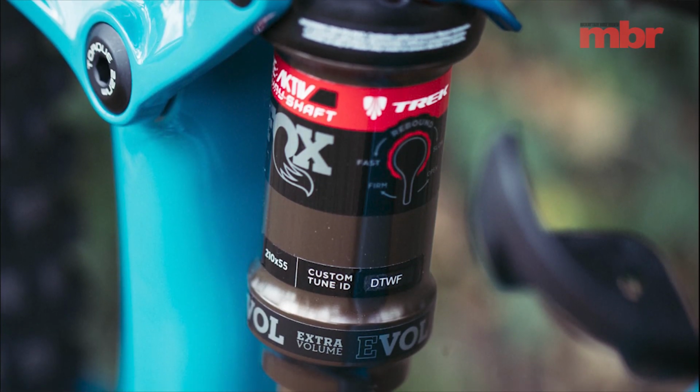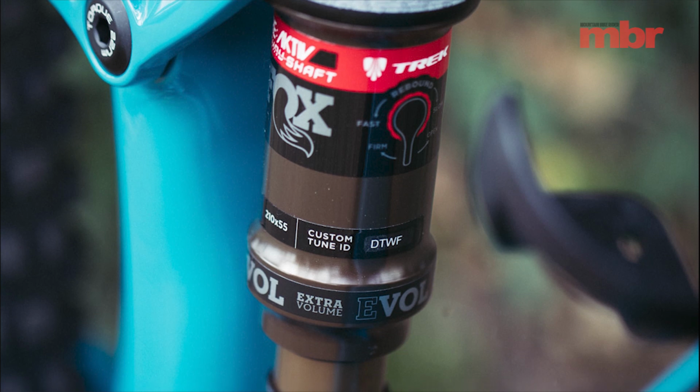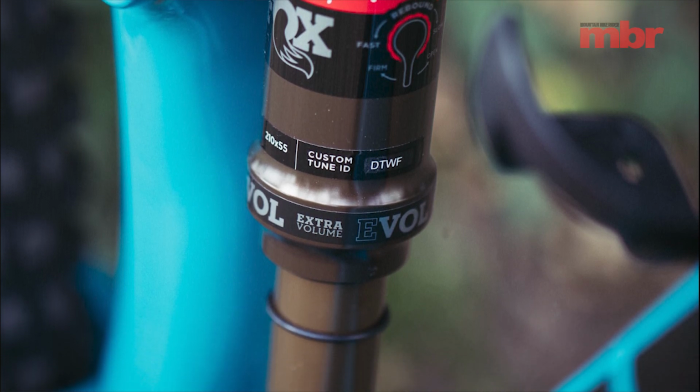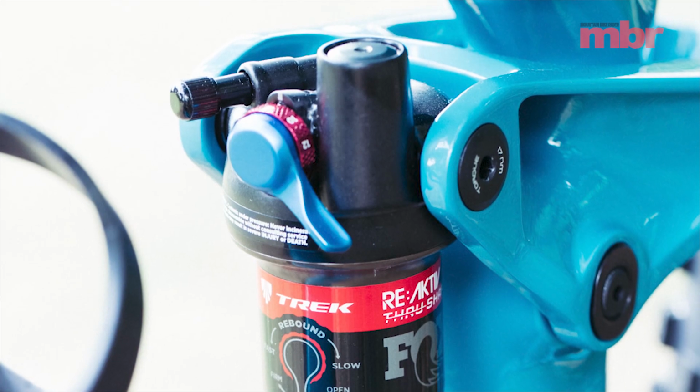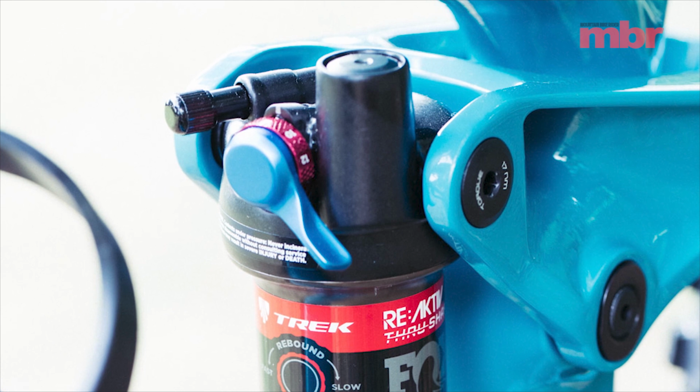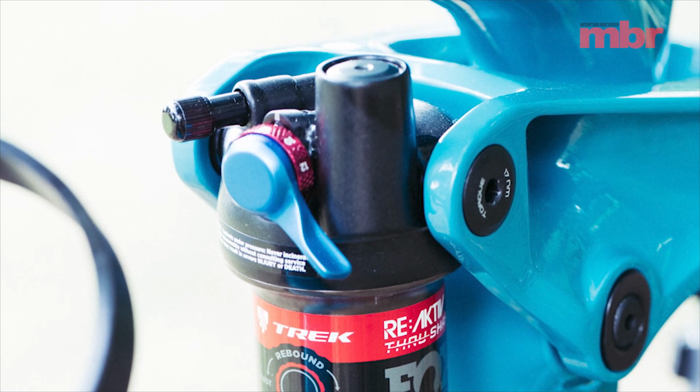It's a completely new shock from Fox, designed to deliver the performance of a larger piggyback shock without having to accommodate that larger second reservoir. Usefully, this shock also comes with a numbered rebound dial so you can better tally up your settings with the recommended ones you can find online.